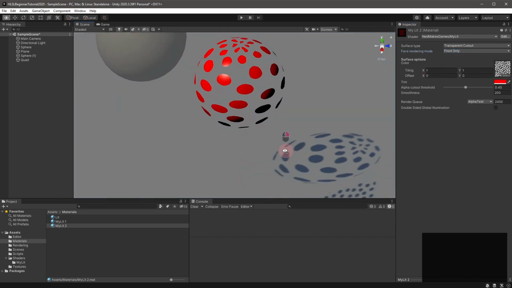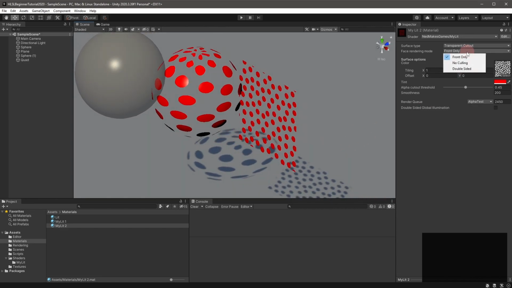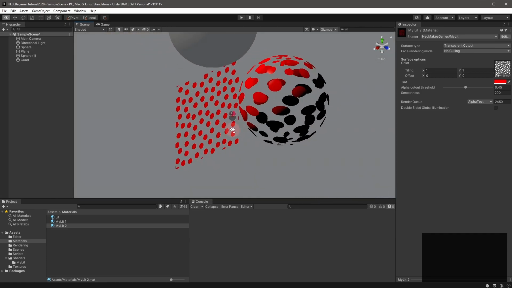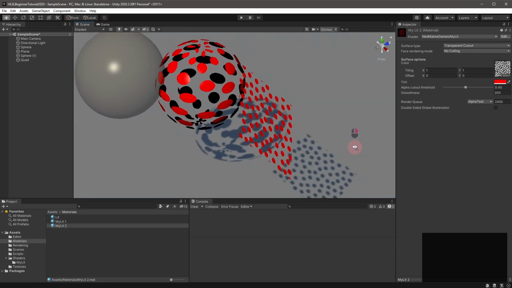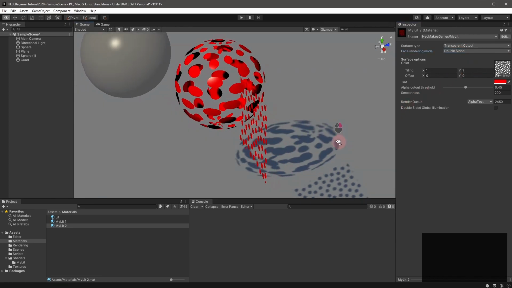In the future, think carefully whether an object actually needs any of these options. Turning off culling can dramatically increase performance cost, and double-sided renders aren't exactly cheap either. These options are very useful for things like foliage, just don't blindly enable them for all materials.